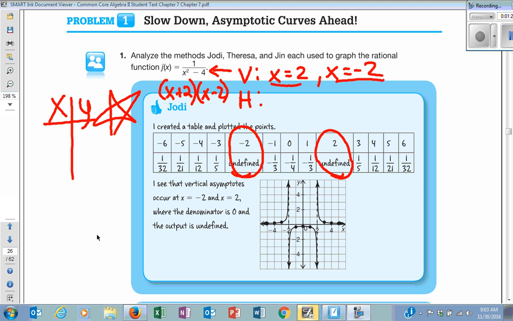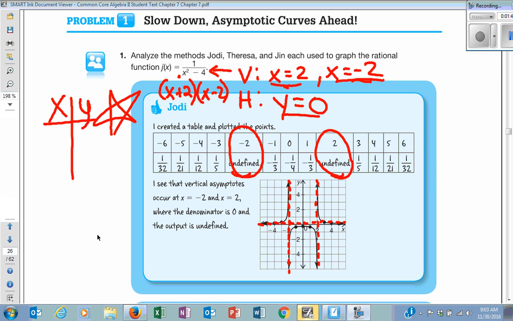She also realizes that the bottom power is bigger than the top, so y equals 0 is an asymptote. So if you look at her graph right here, you can see there's one of the asymptotes, there's the other asymptote from right here and right here, and then she's got this horizontal asymptote that is the y equals 0. So there's those asymptotes that we found, and then what she does is she just picks numbers.